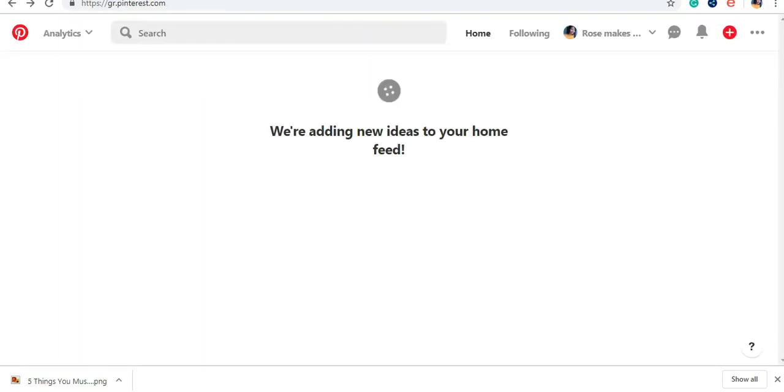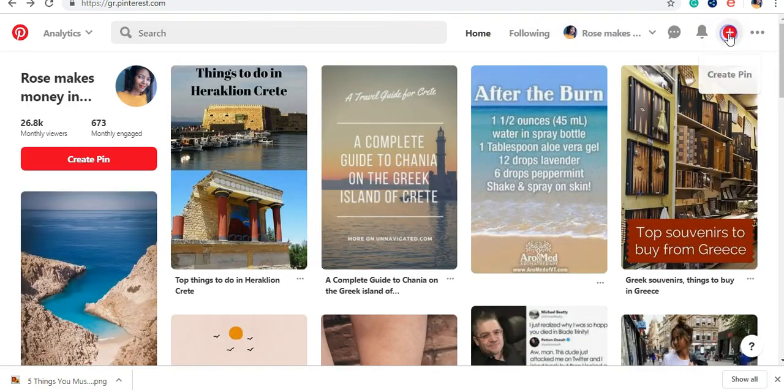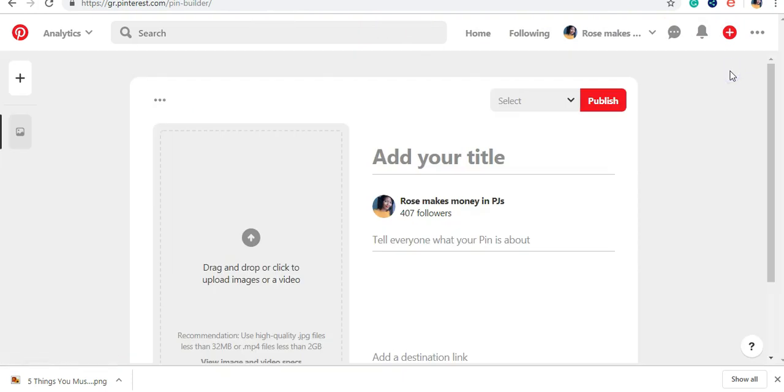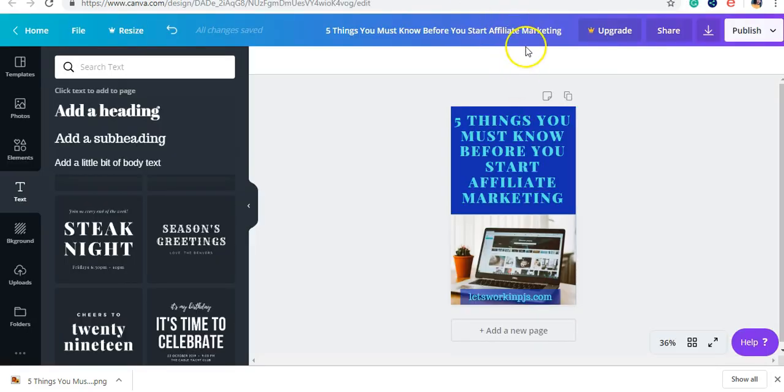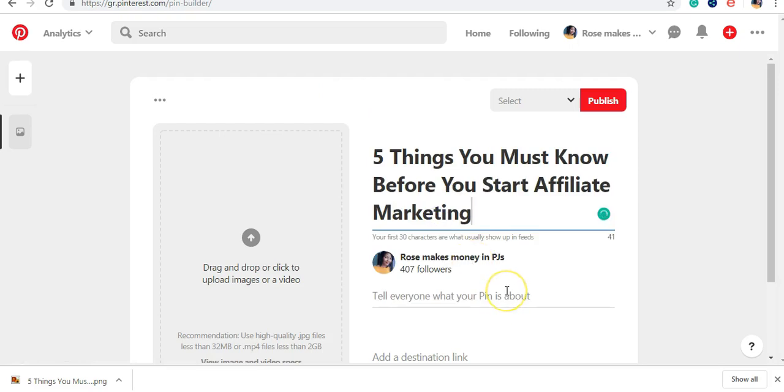Now we are heading over to Pinterest. That's my Pinterest, and we are going to say create pin. Very easy. And the next thing we are going to do is we are going to put our title right there. And if we head over back to Canva and copy this text, because that is our title, and we are going to paste it there.